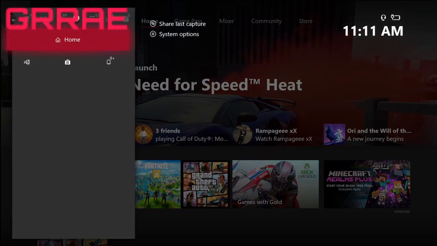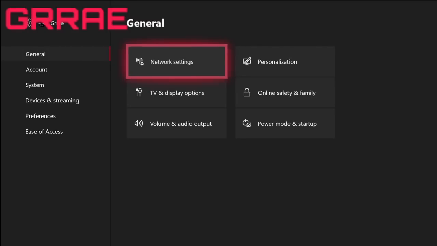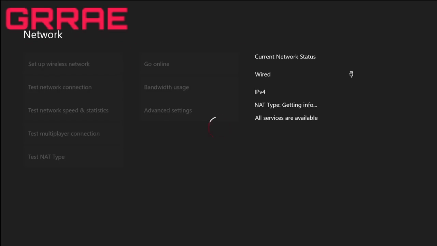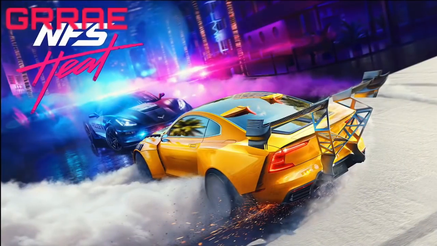So before we go back into Need for Speed, this is where the glitch is different. We are going to go into our settings, go back to network settings, and then click go offline again. Wait for this to finish loading, and then you're going to go back into Need for Speed Heat and load it up. So this should fix any problems that people were having with getting an error code loading up their game again after we did the glitch.